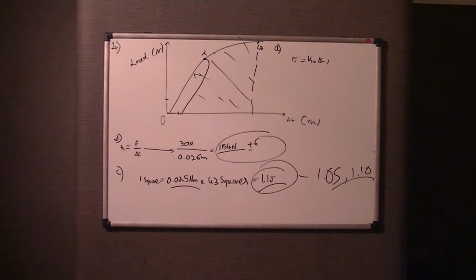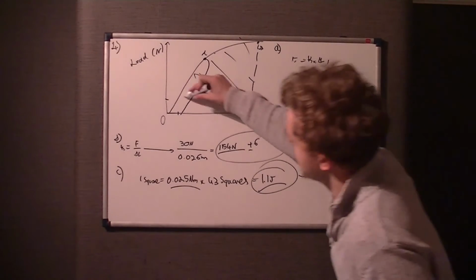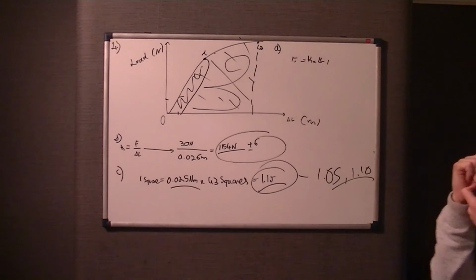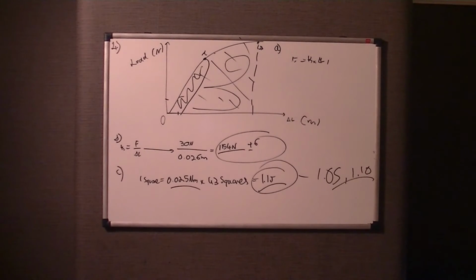So that's 4E. 4F says, without further calculations, obviously we don't need to do any maths here, weirdly enough, compare the total work done by the spring when the load is removed with the work that was done by producing the extension of 0.045 meters. So really, we're just comparing this area in here to this area out of here. Okay. So what you would talk about is the work. It says the work done by the spring is less than the work done by the load.